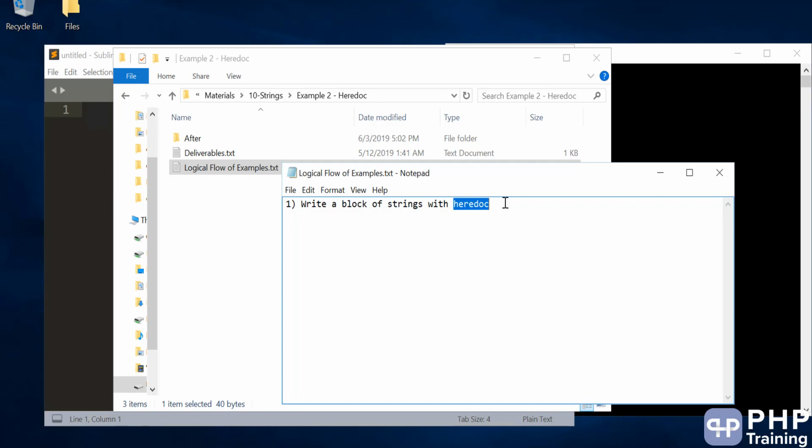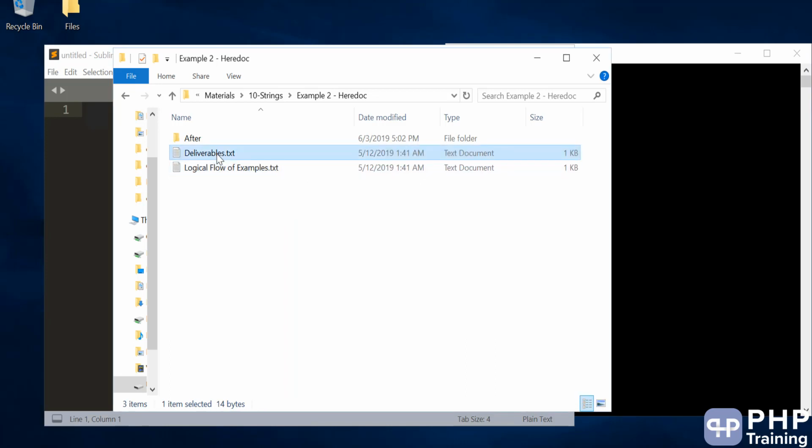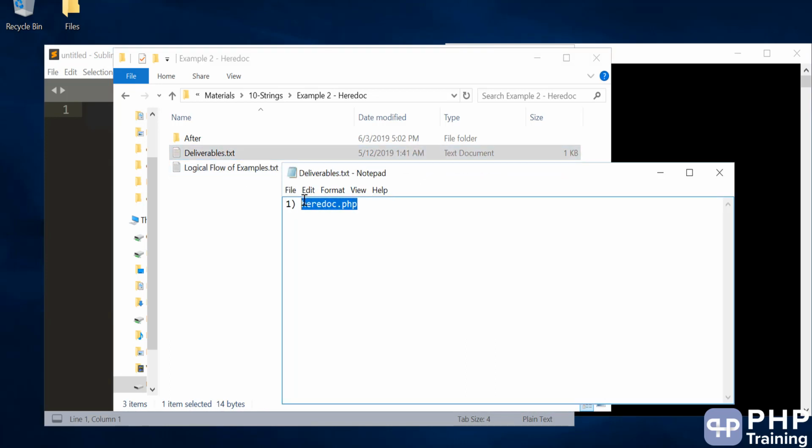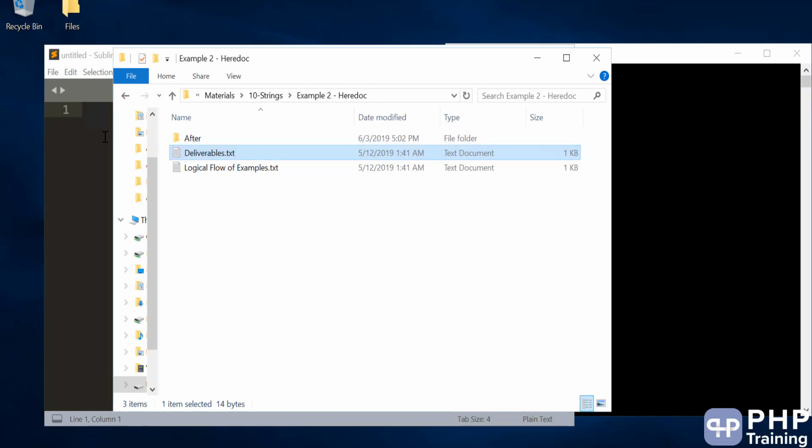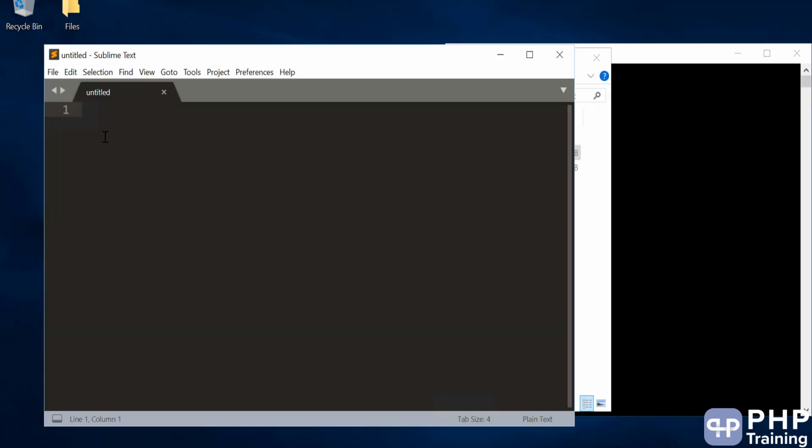If you have a big content that you want to print onto the output, you don't want to encode it with multiple lines and all those things, you can use something called Heredocs. We're going to look at the syntax, how you can write it. But the purpose of Heredocs is to print a block of strings. So as part of this we will create a heredocs.php file. Let's quickly create that. I save the file. So let's write that program to print a block of strings.